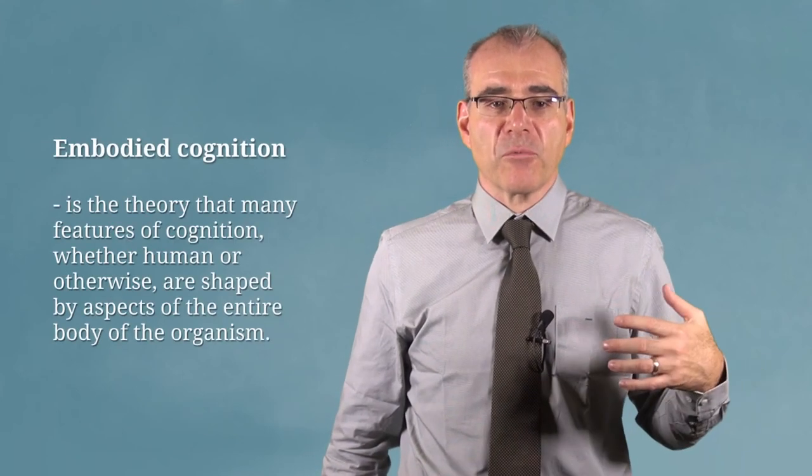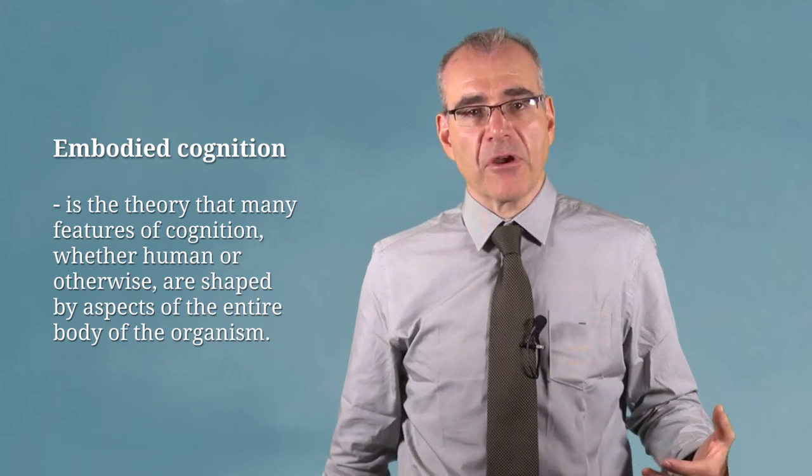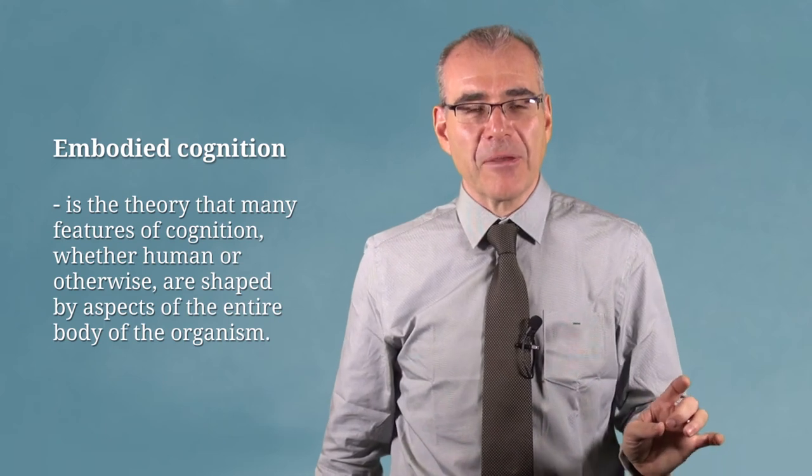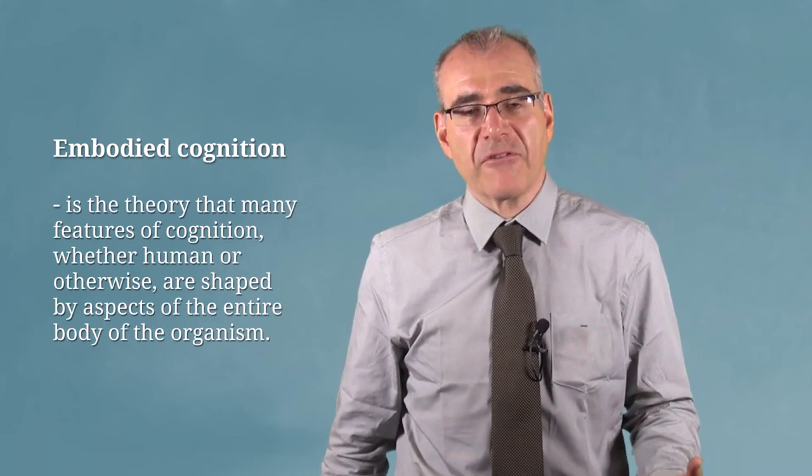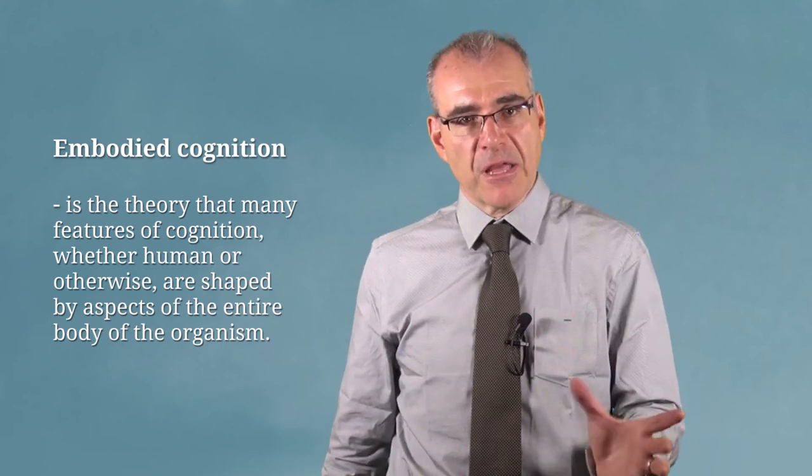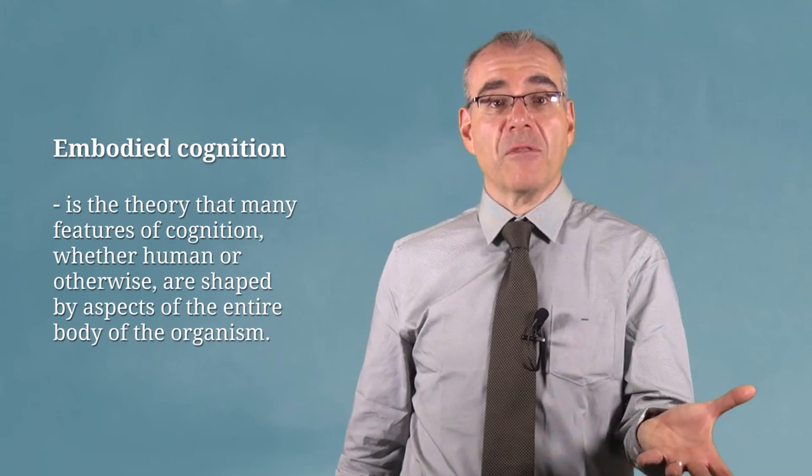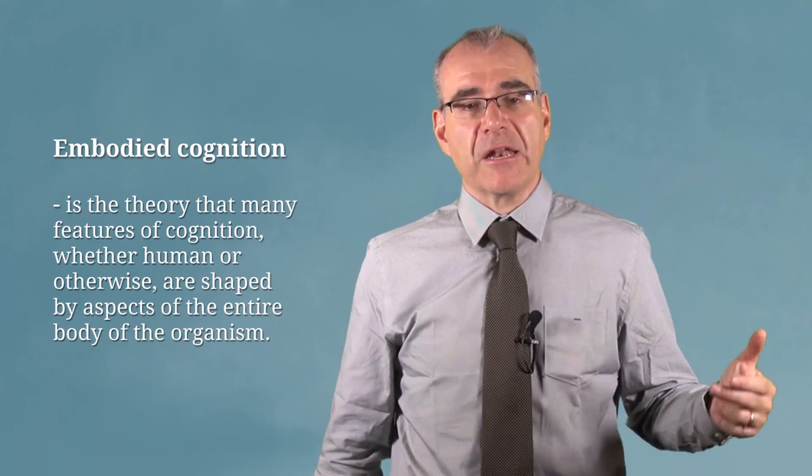Nowadays, in contemporary experimental psychology, there's a lot of interest in what's known as embodied cognition. And I want to suggest that Ryle's way of expressing himself here is a bit of a sort of prescient glimpse of a view that's becoming widely discussed and substantiated by a fair bit of empirical investigation, the idea of embodied cognition. If Ryle's right, yes, there's a lot of cognition that's right there in the behavior, and we don't need to suppose that it's the result of anything internal. It could be, but the important thing is that it doesn't have to be. There can be intelligence and intelligent behavior right there before our eyes.